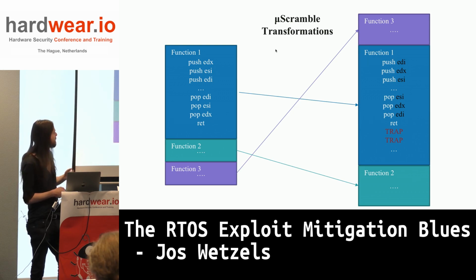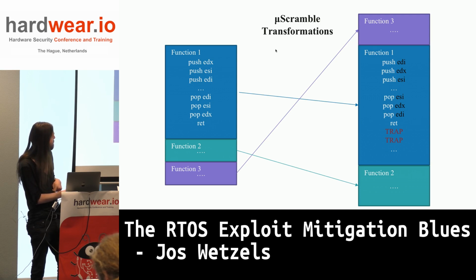So this is what they look like. I guess you could have already figured from the names, but the function reordering reshuffles the order in which the functions are laid out in the firmware. Then the dead code insertion varies the sizes of the functions, and it does this by inserting, after the actual function, a couple of trap instructions, which are never actually run in normal execution, but an attacker that might try to blindly code reuse might end up with the trap instruction and thus invoke a violation handler.